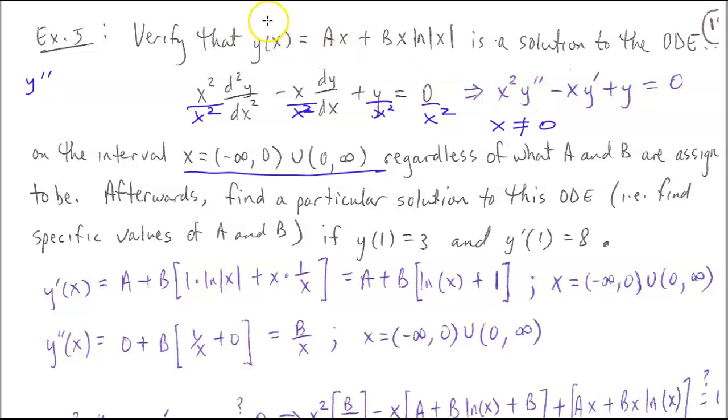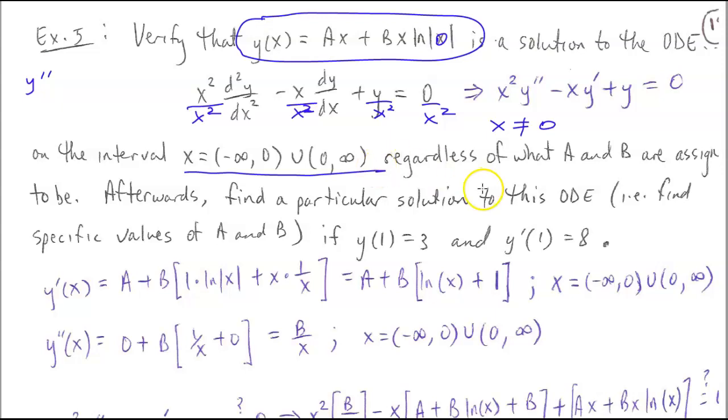Now, if we're verifying that this particular function is going to be a solution, notice that if I tried to plug in 0 here, then my entire function would be undefined at that point, because of course we know natural log of 0 is undefined. So again, we see that the proposed solution's properties coincide with the properties of the differential equation, to let you know that even if we got an answer for this, we couldn't plug in an x value of 0 into it.